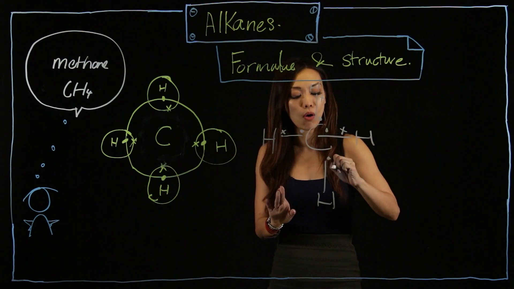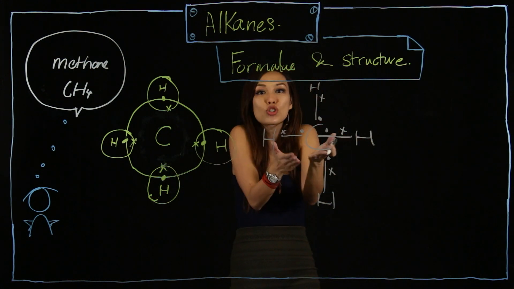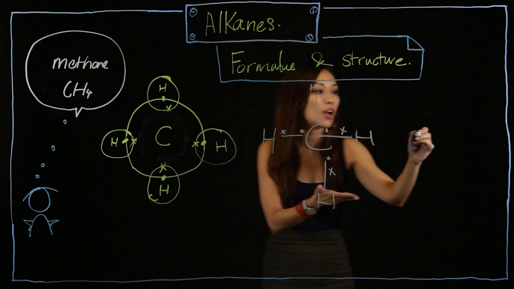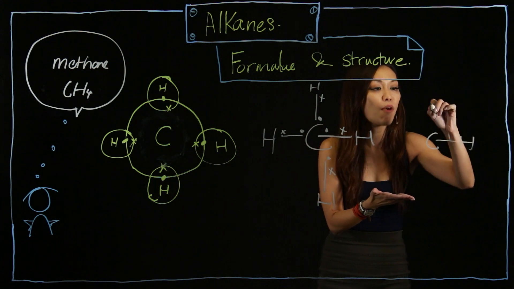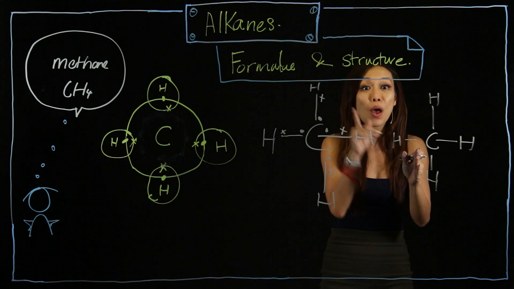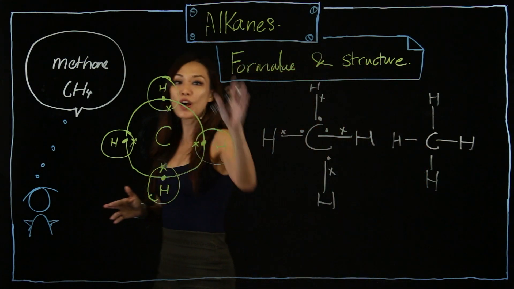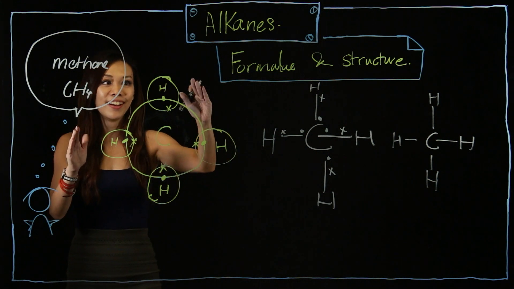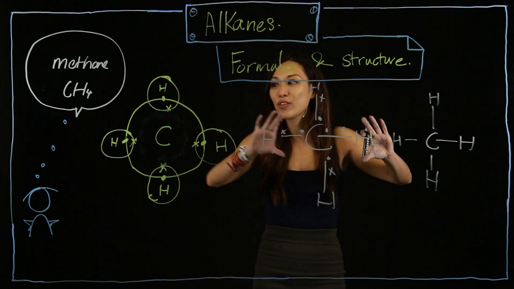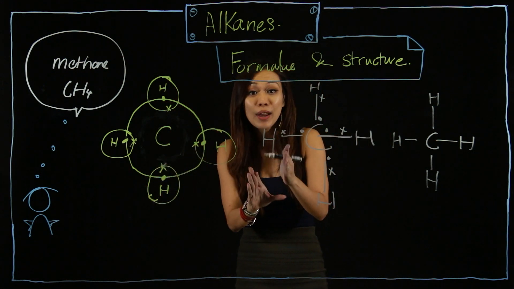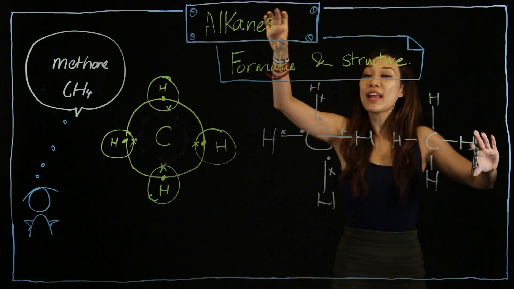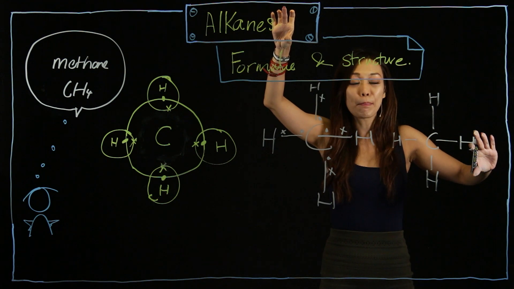You don't even need to draw out the dot and cross — it is implied. Under organics, when you draw out the structure, all these lines represent one shared pair of electrons. You draw out the structure showing only the outermost electrons, clean away the shell, and each line represents one shared pair. This is the simplified version used when they ask you to draw the structure of an organic compound.